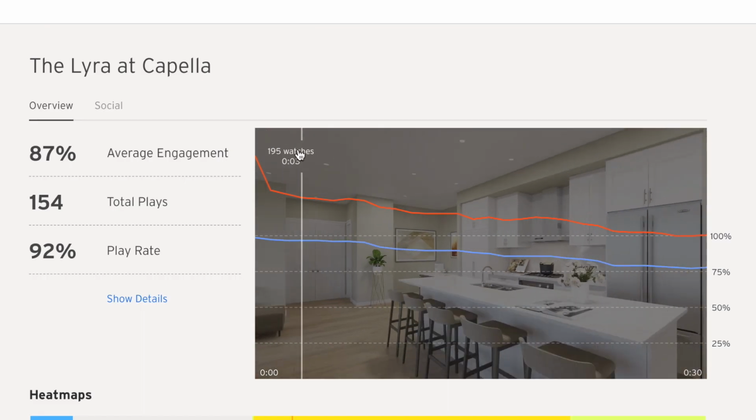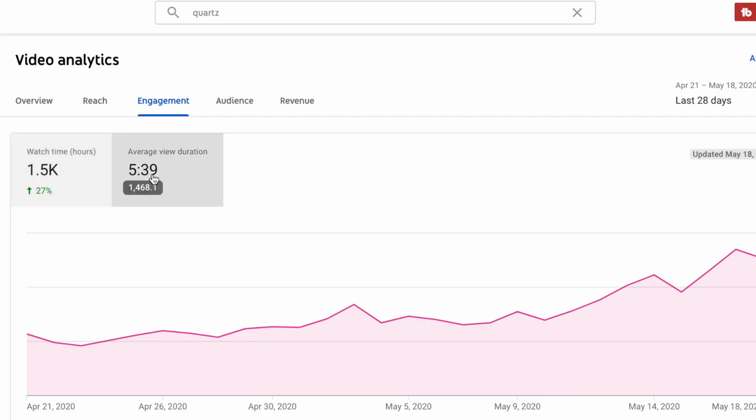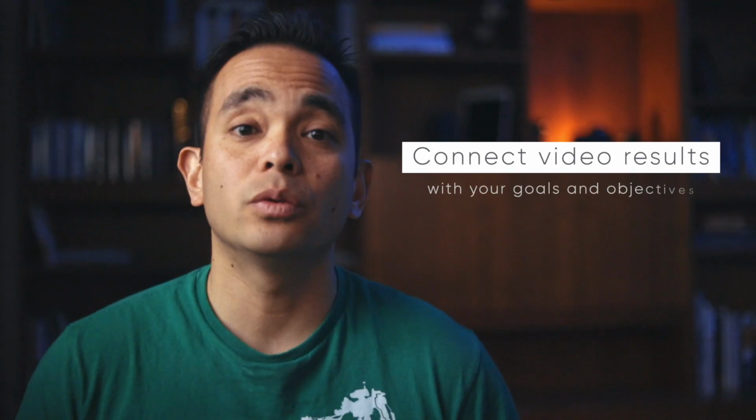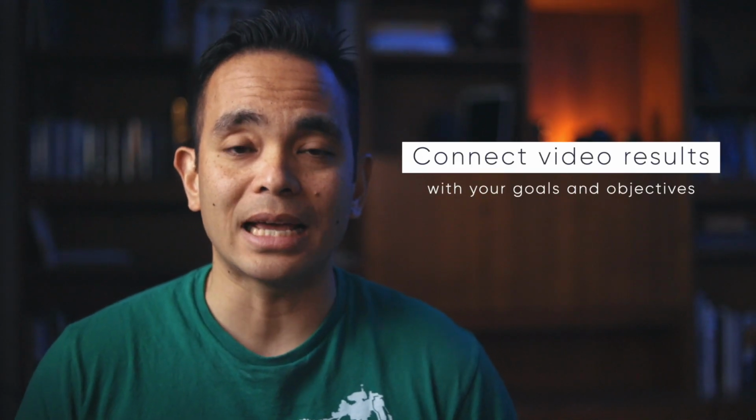Whether you have a video hosting platform like Wistia, where you can track the engagement for the entire video, or you're looking at YouTube, where you look at watch time and audience retention. Each of these channels has their own way to track videos. So for example, Facebook tracks views as 3 seconds, while YouTube tracks views as 30 seconds. These are good things to keep in mind when reporting back on the key performance of your videos on these channels. So for measuring your video, make sure you can tie back the results to the goals and objectives that you originally set for the video.